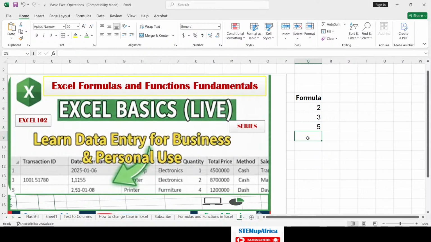operator. Let's say, for example, I have this data here and I want to perform a calculation on it. I can do it using either a formula or a function. Say I want to add these two numbers.